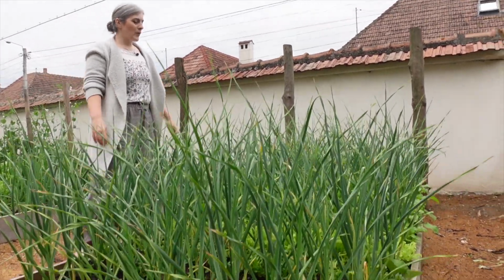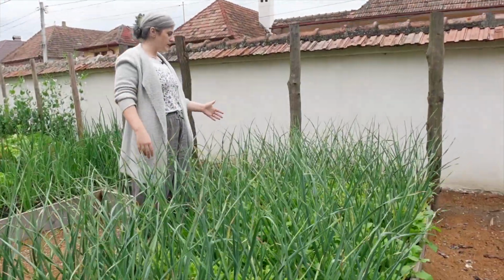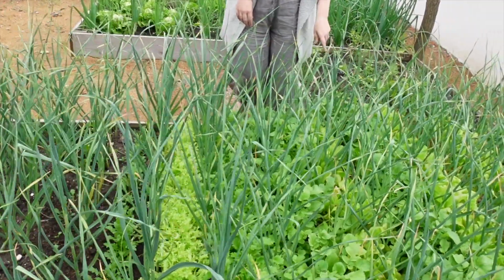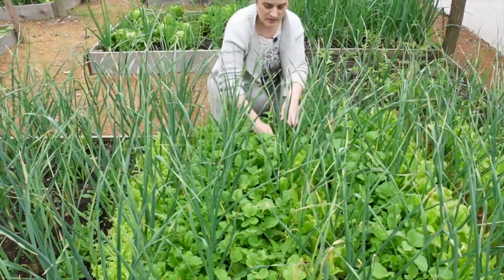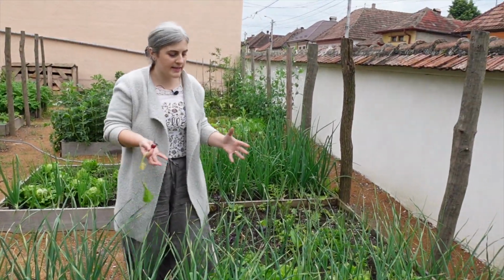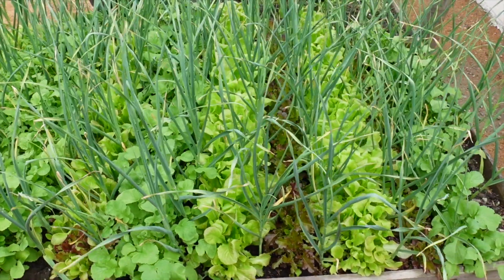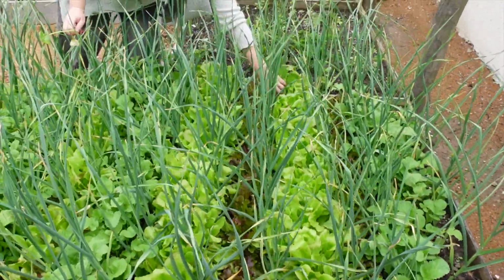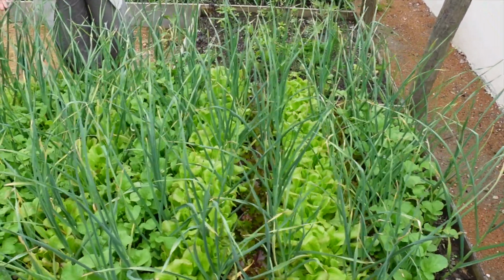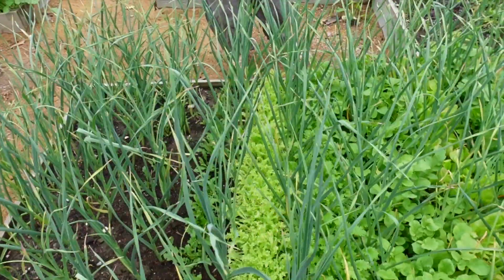So basically what I did with this garlic, I had this idea of interplanting salads and radishes in between, but it's getting kind of too hot for radishes and they're bolting, so I'm going to pull them out. Although we still get some radishes. And also I feel like it's too crowded, so I may have made a mistake by planting them this way. The lettuce is a loose leaf lettuce that I plan to cut, so it's going to be a cut and come again method. And the rest is mustard, wasabina mustard, and curled endives, and some arugula.